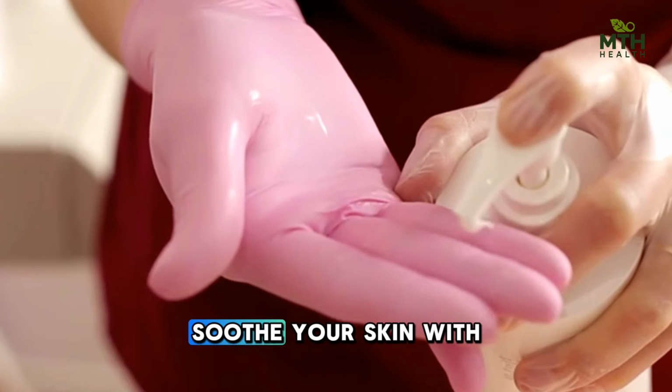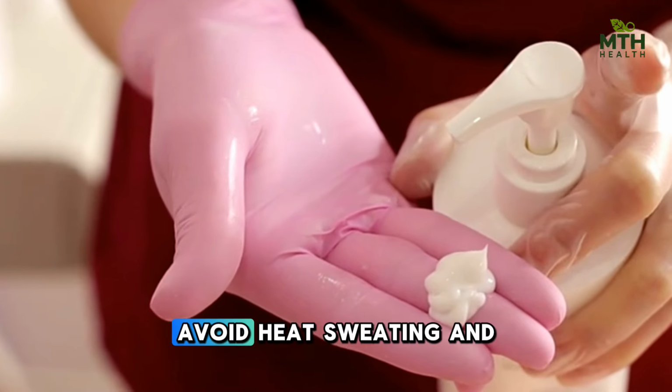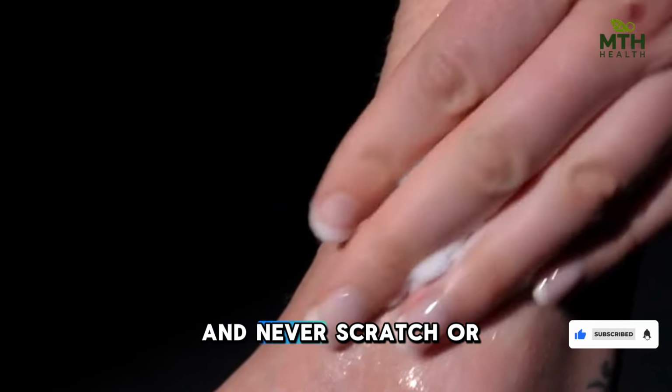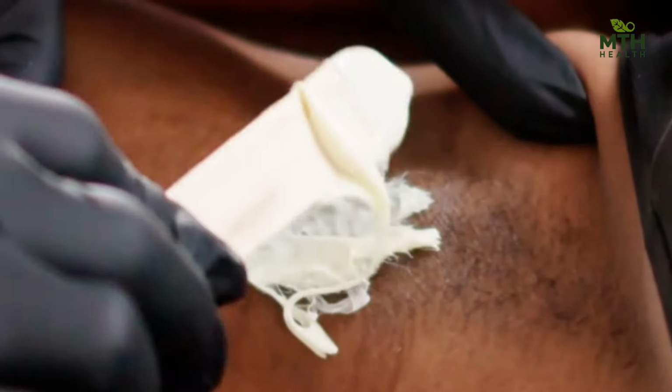Done waxing? Soothe your skin with aloe or a post-wax lotion. Avoid heat, sweating and tight clothing for 24 hours. Let your skin breathe and never scratch or scrub. Healthy skin starts here.